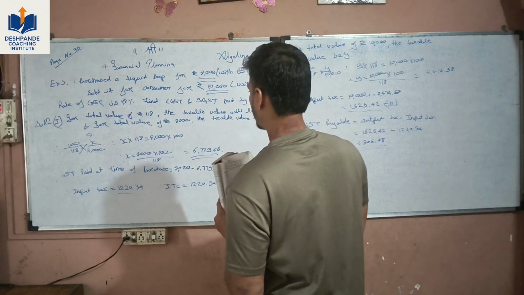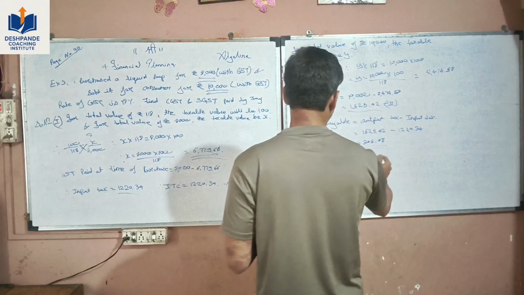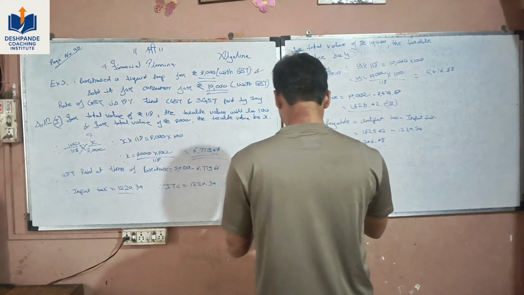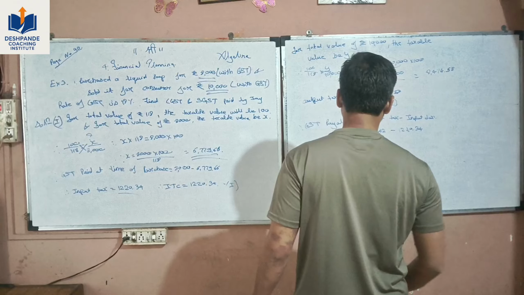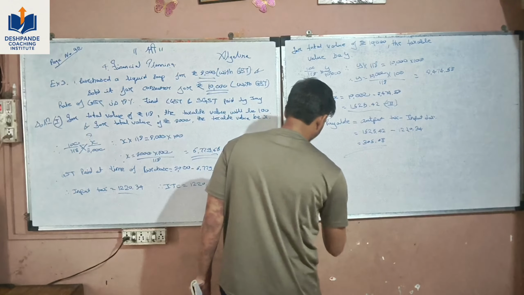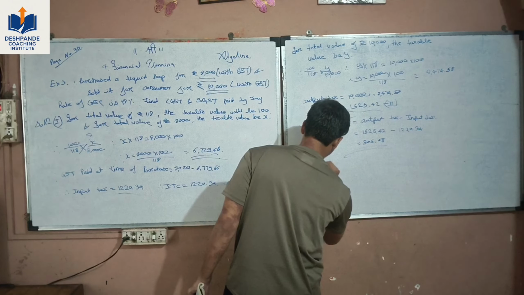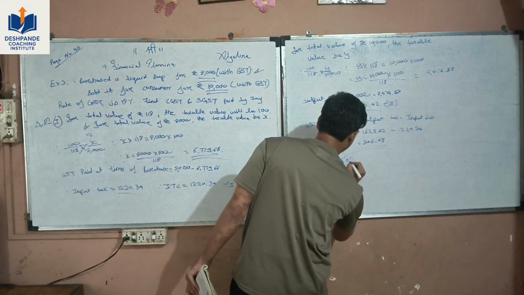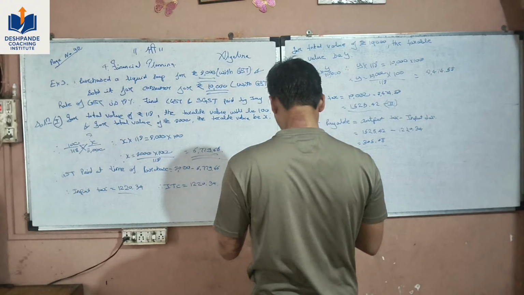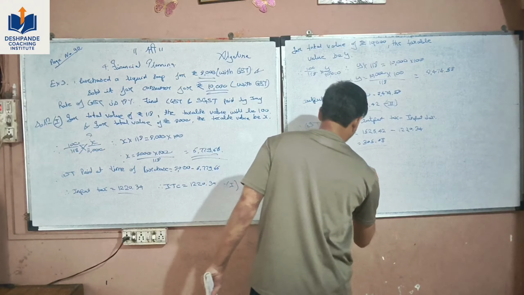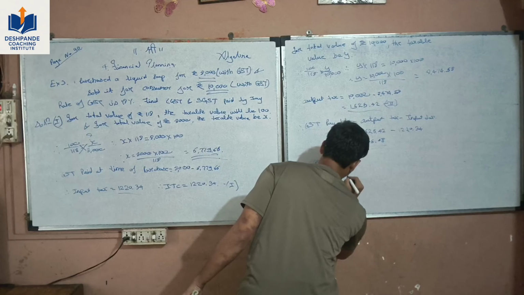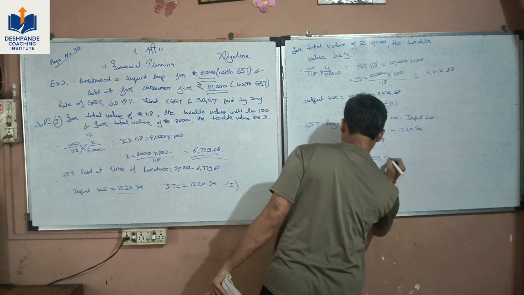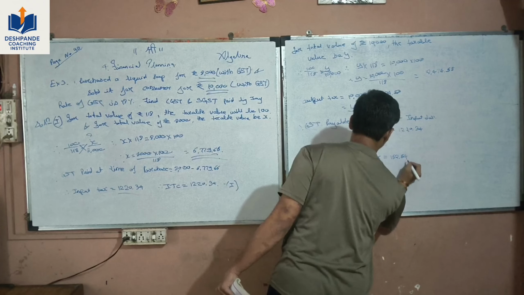So what do we have to take out? We have to take out the CGST and SGST. The value we get will be divided by 2, and then we can take out the payable CGST and SGST. So how can we write this? CGST is equal to 305.08 upon 2, which will be 152.54. This is CGST, and in the same way SGST. The same amount goes to SGST, which is 152.54.